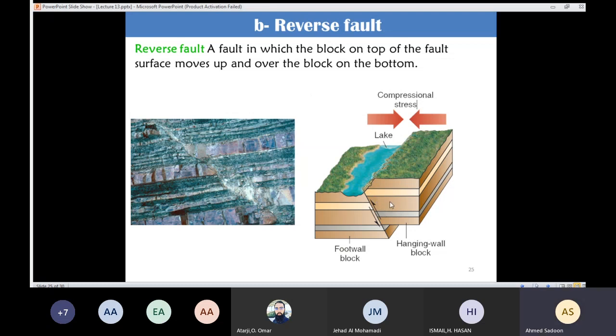Because if you remember, when we were discussing the brittle behavior, we are going to have a sudden failure like this one. If the material was ductile, then I'm going to have folding or stretching. So if I'm going to have a fault, that means the material is brittle in the first place. So I need to have a condition. First condition, in order to have a fault, the material should be brittle. If the material is not brittle, in that case, we are not going to have a fault. We are going to have a fold.